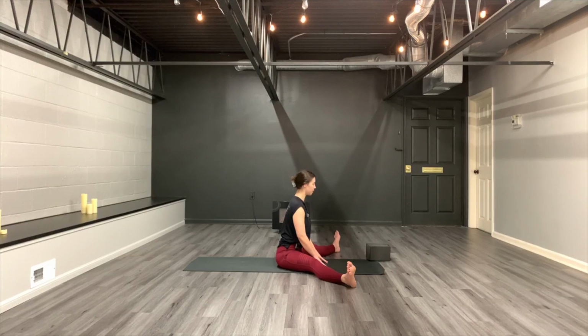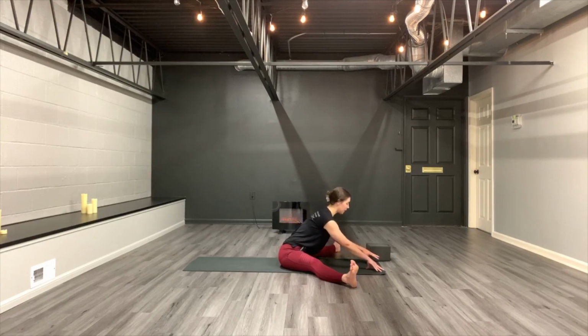Softening through neck and jaw, another breath in. And if it's in your practice here, yogis, to begin folding, if you're not there already, you can join me doing that. Another 2 inhales. 1 more breath in.